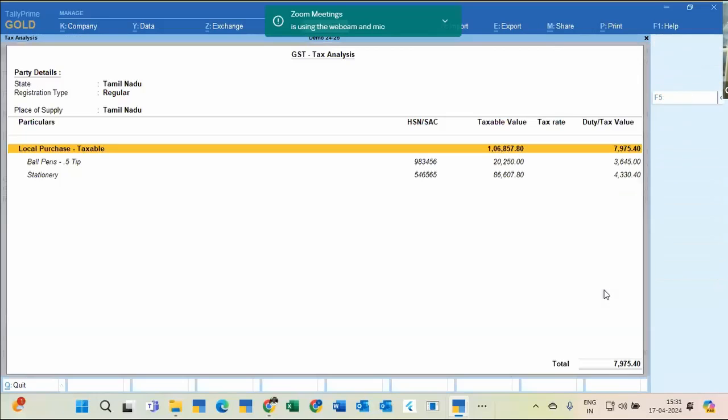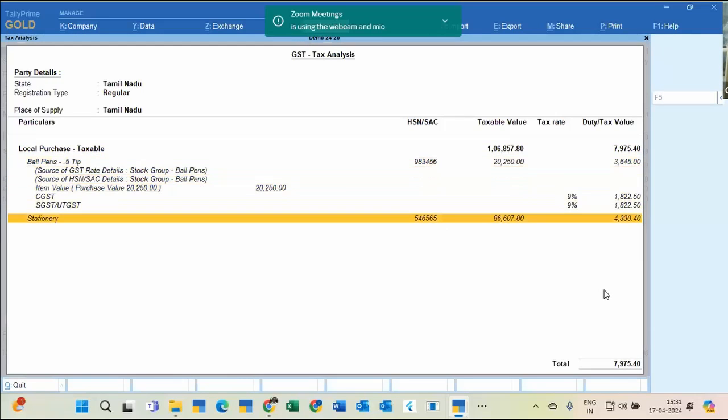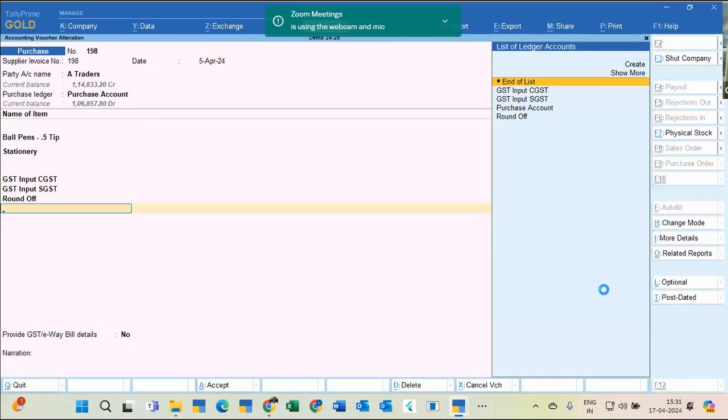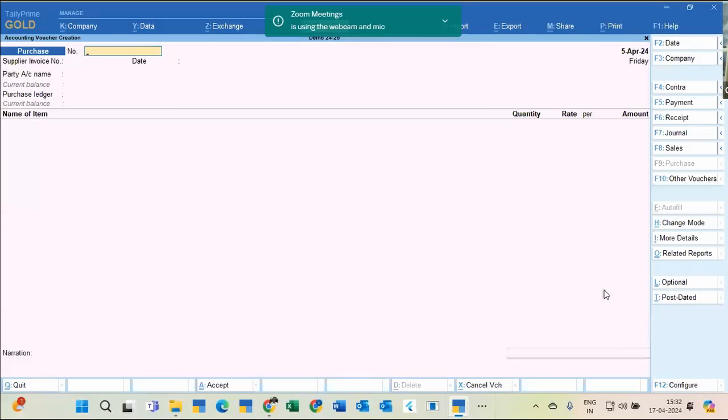And now if I say Alt A, it gives me the breakup source wise, from where it has taken the rate, from where it has calculated, how the rate has been calculated, what is the rate applied, what is the value qua the item, every item. So any doubt till this? Because I have gone a bit slow, because these are the basic information. Once these informations are correctly keyed in, then we can get into the other areas.